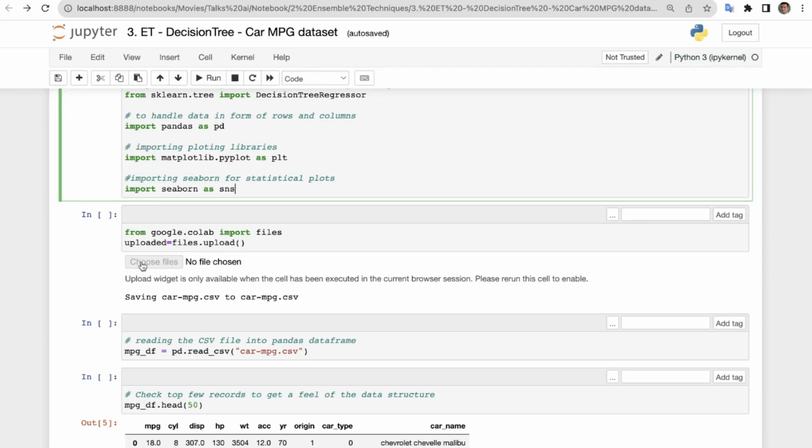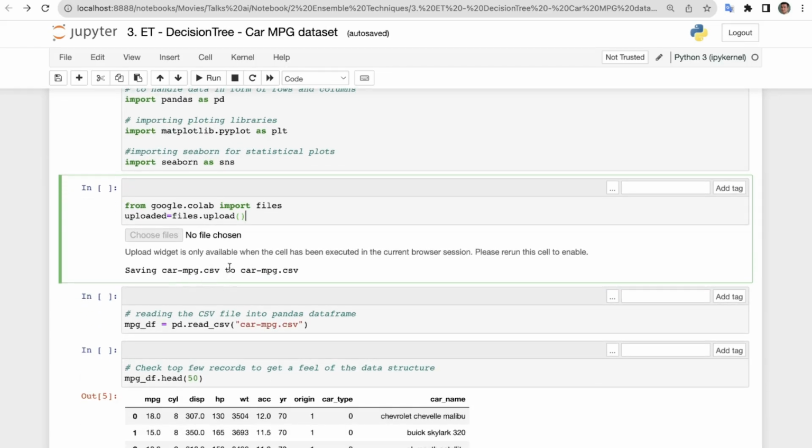Here you can see that it is disabled now, but if I run all the code again, it will get activated. In your case you can also run your cell and try it out. Then we get this CSV, car mpg.csv, which we imported.